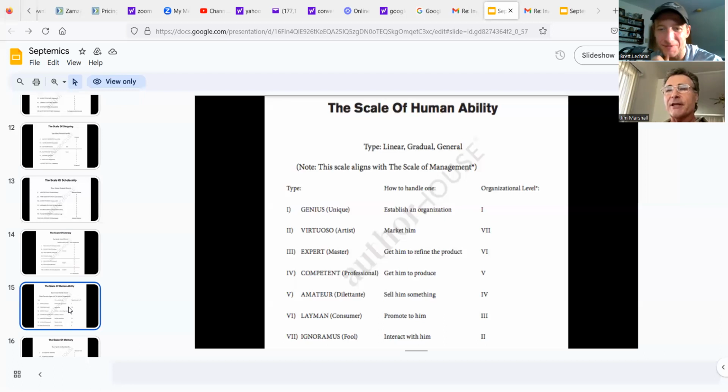Okay, so let's go up to level 4, competent. A competent person is a professional. If he's competent, he can make money from it. For example, there are a lot of people who work a 9-to-5 job, and then on the weekend, they play music for money. I knew many people like that. Now, they were competent enough to get paid $100 to show up at a bar mitzvah and play the saxophone for 4 hours. That's a professional. He's getting paid for it. He's competent.